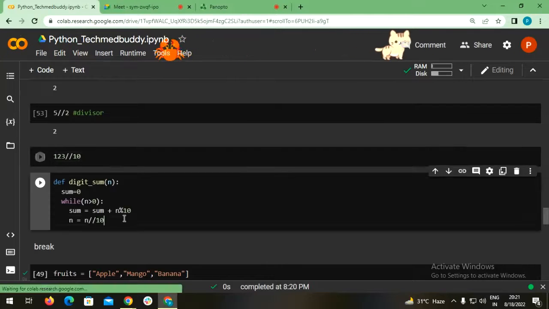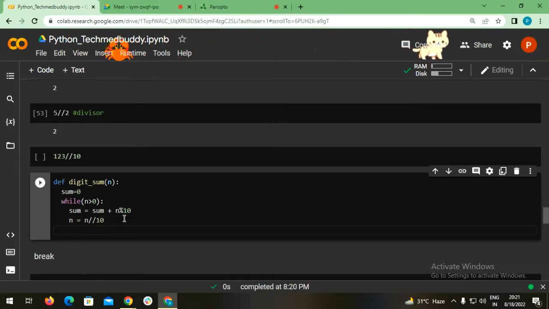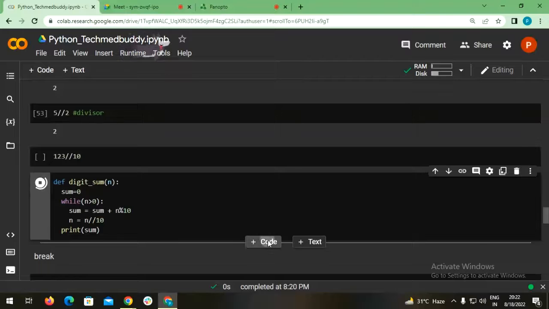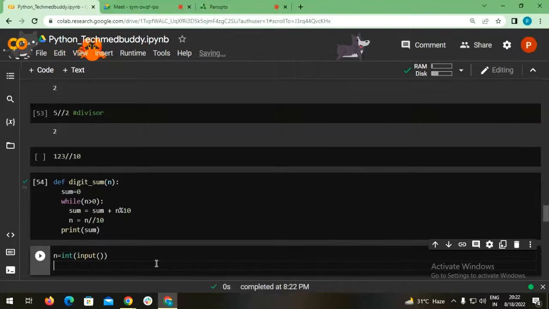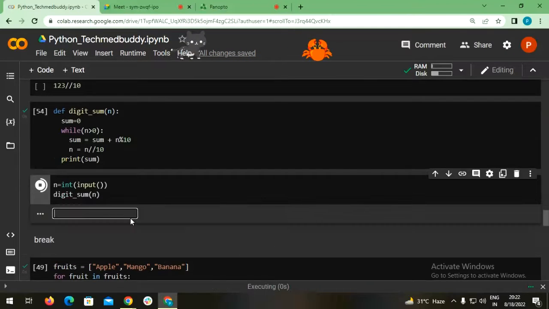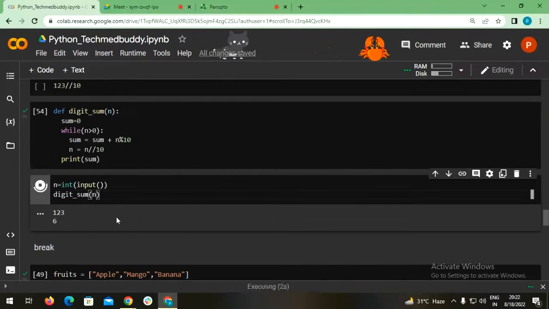So that's the intuition. And then, as our number reaches 0, the loop will be over, and I'll print the sum. Let's see. Again, n equals int input, and I call digit sum n. Let's enter 1, 2, 3 only. 6.